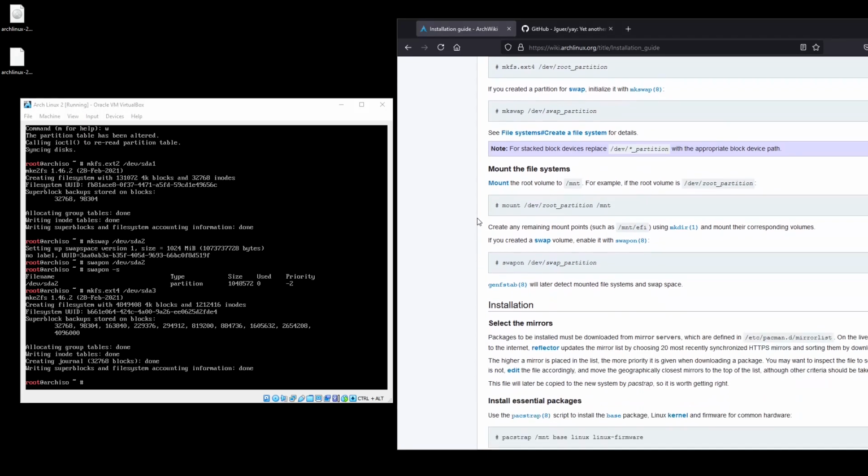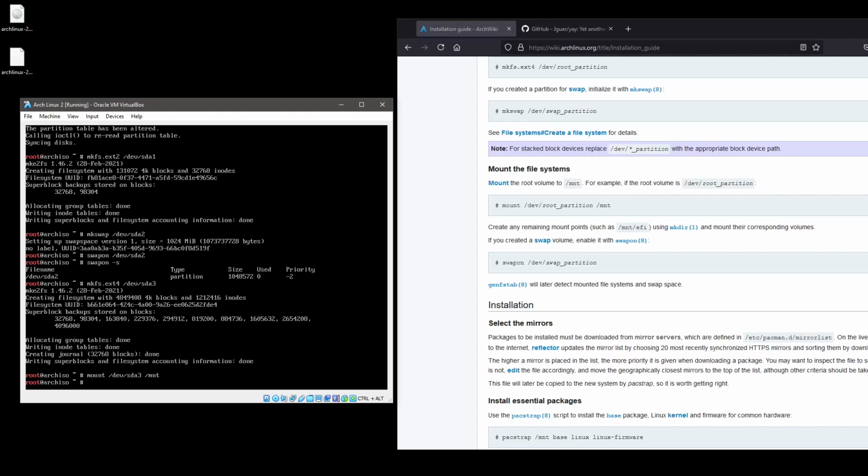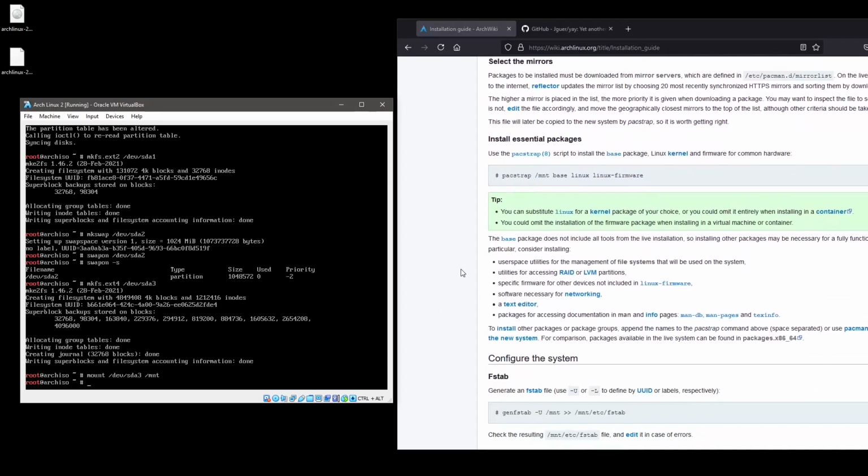Now we need to mount the root partition into /mnt, because we're gonna install stuff. This is the live CD. And now we're gonna mount what we're gonna install to a folder called mnt. Okay? So mount /dev/sda3 /mnt, like so. And they have swapon down here, but I already did that. Installation. Okay.